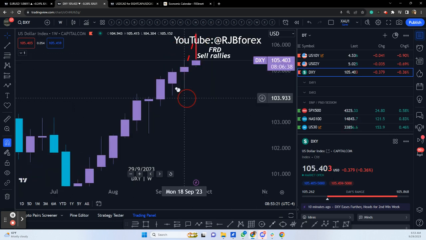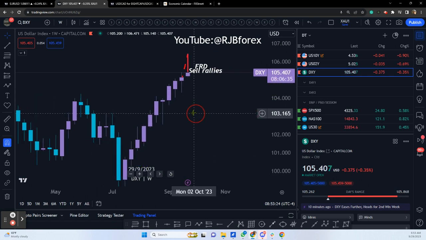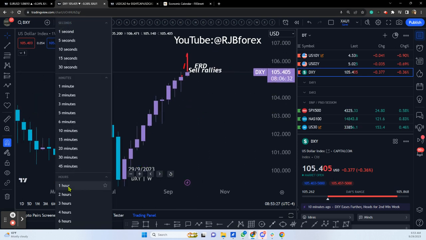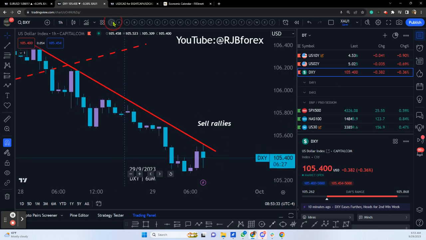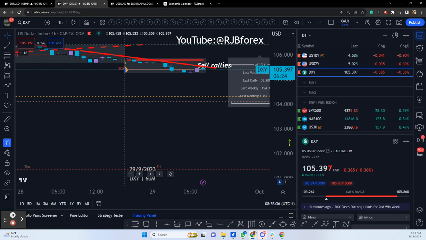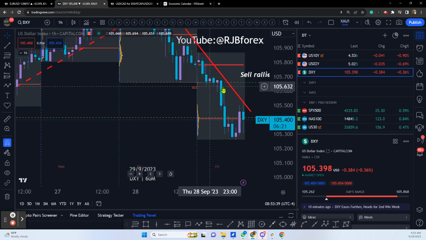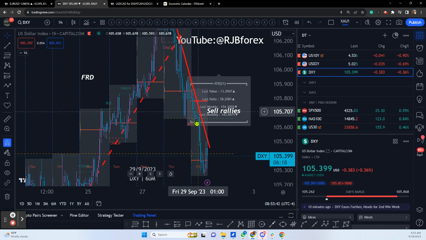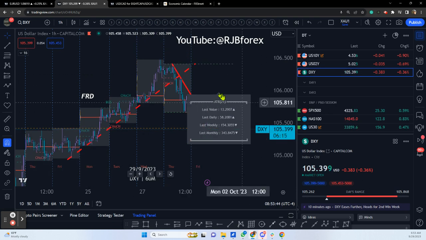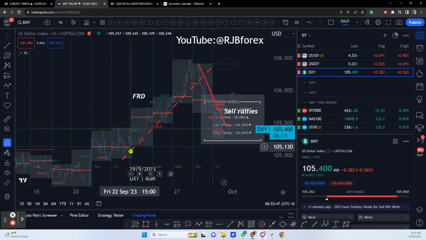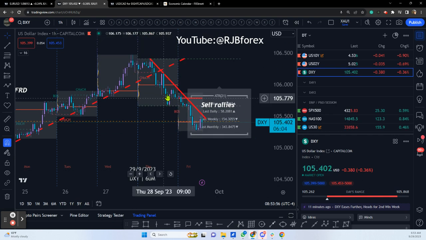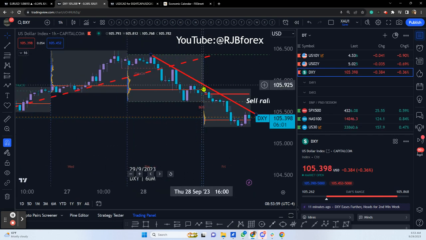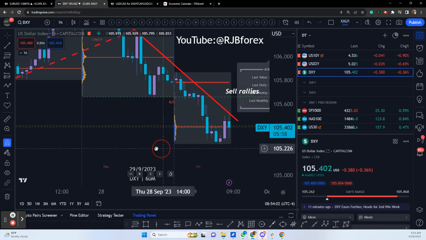So anyway, that's a thesis that is starting to come alive, given that we've broken out of last week's range highs. We broke out and we are failing. We're moving back in. Well, I'm not saying we're failing because markets break out, they pull back, and then they either fail or they continue. But I'm starting to build a thesis that perhaps we're going to fail because of the weekly range. Anyway, so that's besides the point of today.